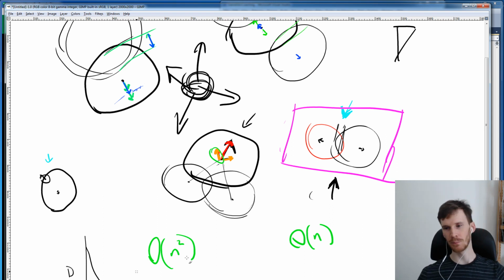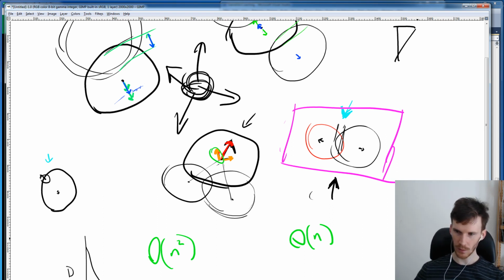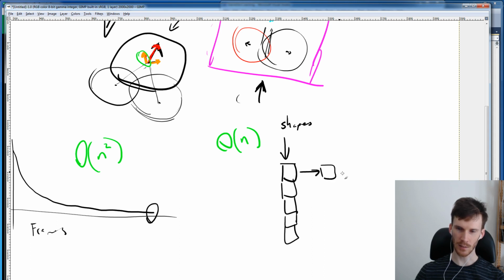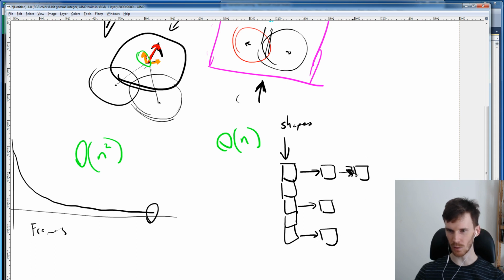So you can imagine that if we have here's our shapes, and then here are all of the collisions, and then here's our linked list probably of our contacts, and so one of them has 2 contacts, so this could be like this scenario here.